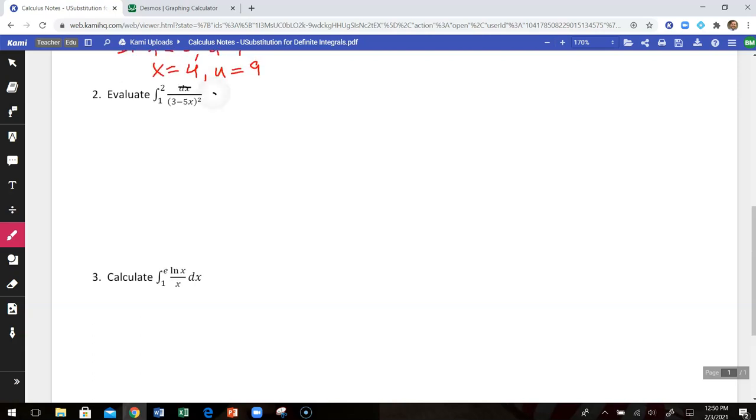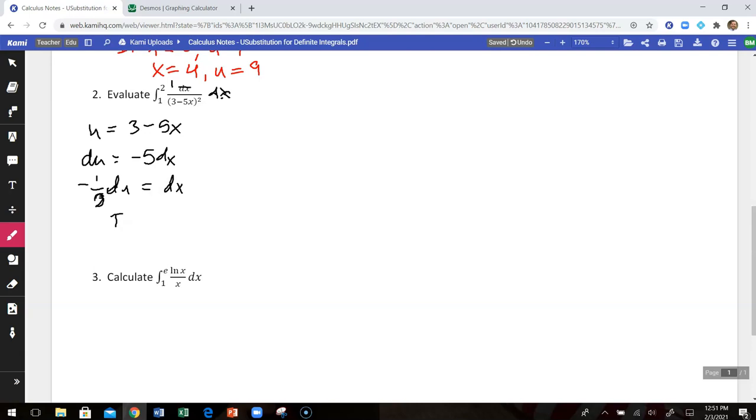I'm going to bring this dx out to the side and then put just a 1 on top, and maybe that'll help us a little bit here. But I'm going to let u be the stuff that's inside the squared function, so 3 minus 5x. So du is going to be negative 5 dx. Again, I don't have a random negative 5 in there, so I want to think of this as negative 1/5 of du is going to equal dx.